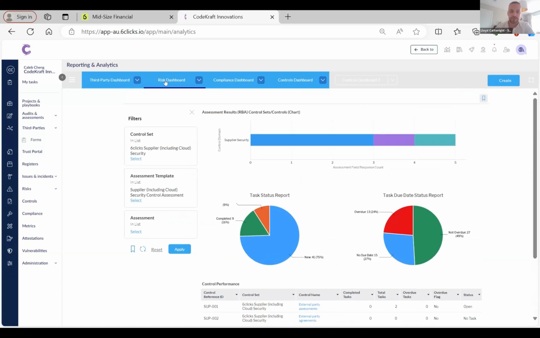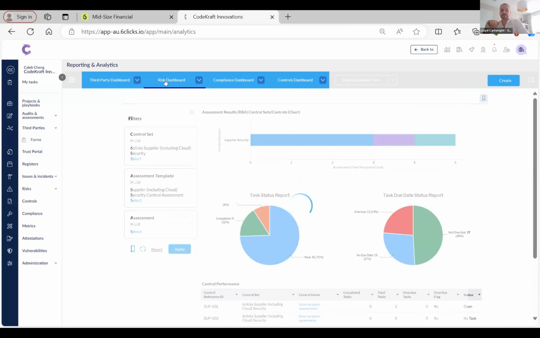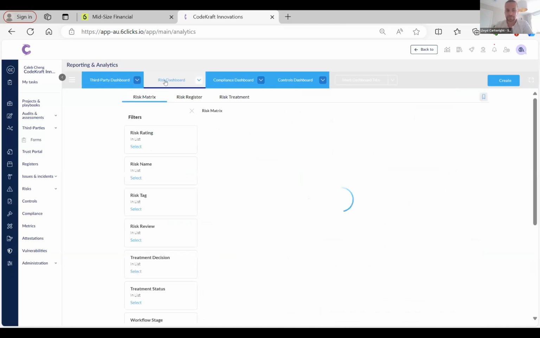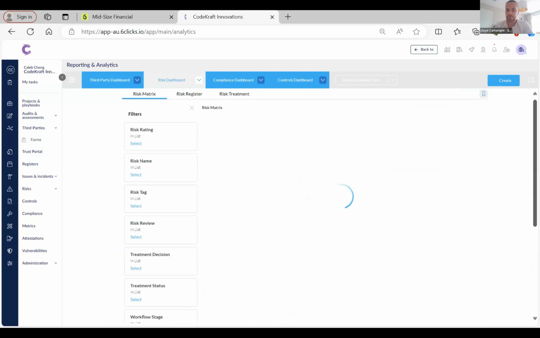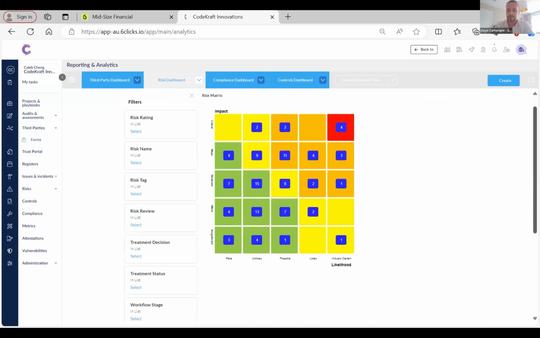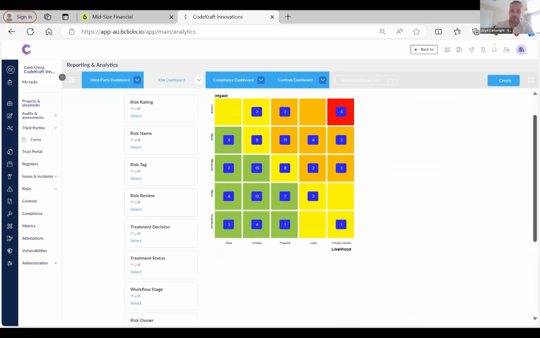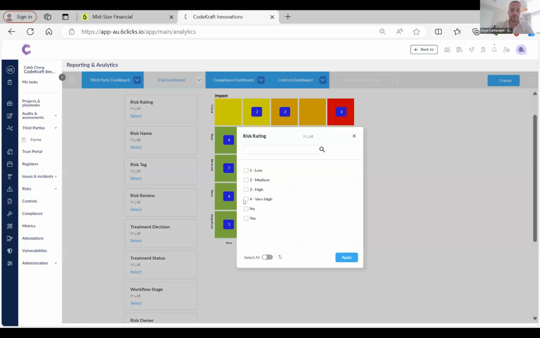Finally, and I'd be remiss if I didn't show it, everybody loves a heat map. So if I pull up a heat map here, we can see, like I mentioned, the heat map is fully configurable in the platform. So you can derive a risk matrix. You can see mine here is a little bit different than the usual. So based on appetite, I could potentially change this heat map to derive less greens, more ambers, if you will. But it's all drill throughable, and because we're a SaaS platform where reporting is concerned, you can always filter down onto the relevant results.